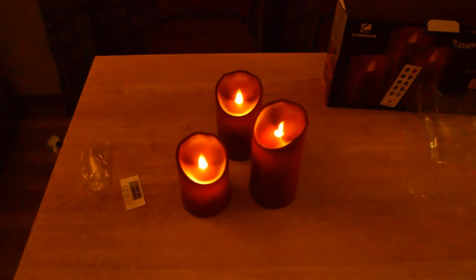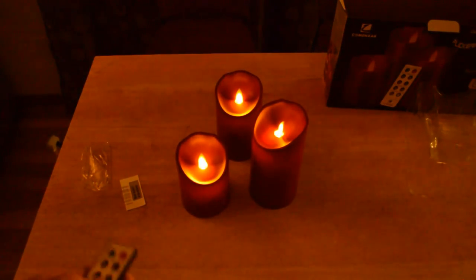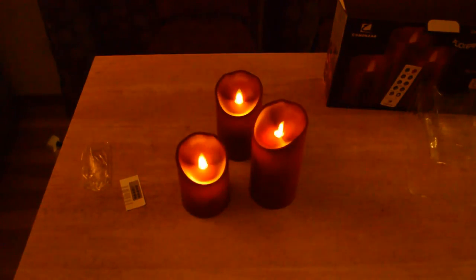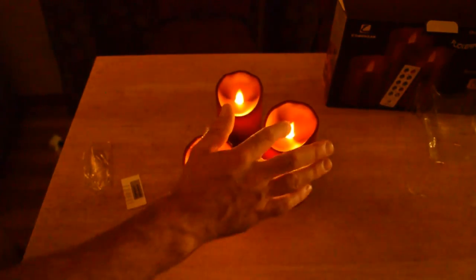Now it's dark — here's what they look like. Going through the modes: here's light mode, which just stays lit. I'm increasing the brightness to the top level, then lowering it. I personally like candle mode with the simulated flame. A lot of these flameless candles feel and look like wax, but the best feature of this product is that simulated little flame on top — that's pretty cool.